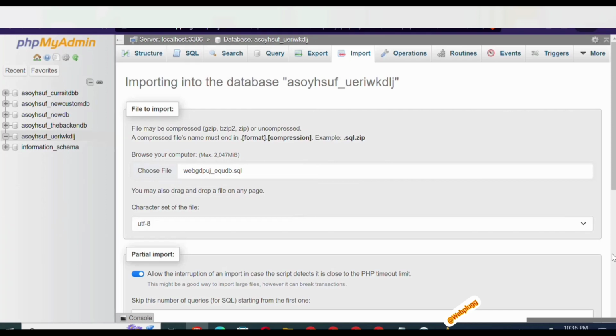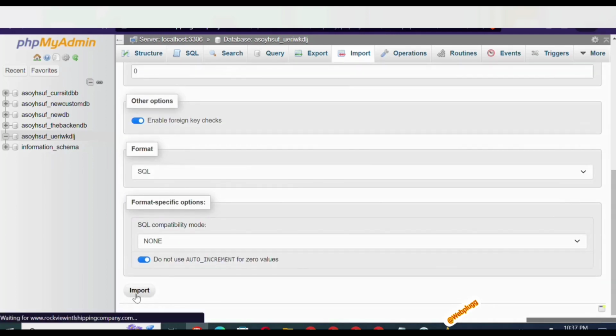So guys, I just want you to follow my procedure. It's easy to set up, so I want you to get the exact same results, and that is why I am following the step-by-step procedure of setting this up. If you follow this same procedure, you're also going to get the exact same result. I'm just going to click on import, and it's going to import our database information for us. And once that is done, we have another configuration we need to do for our website to be up and running. So let's wait for it to import that SQL file for us.